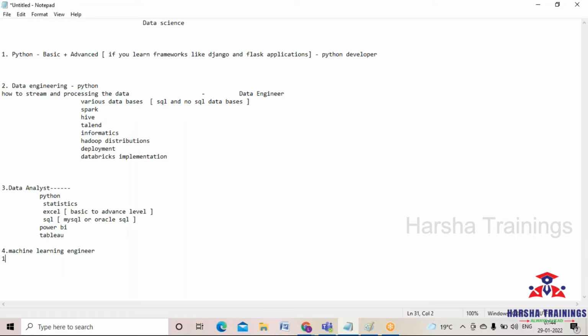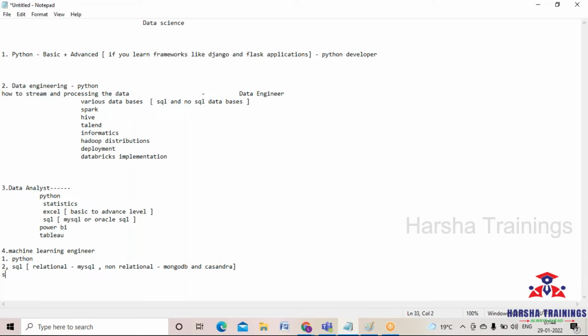So as a machine learning engineer, you should know Python. Next one is SQL, both relational and non-relational. Relational, in the sense of MySQL, etc., all the relational databases. Non-relational databases, in the sense you have to know MongoDB and Cassandra.